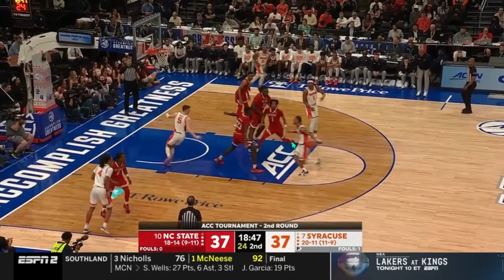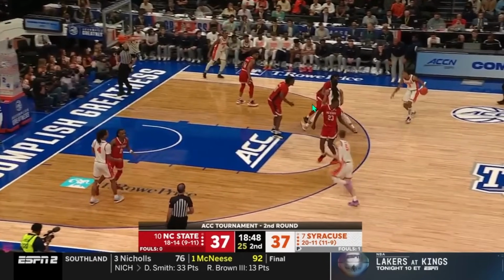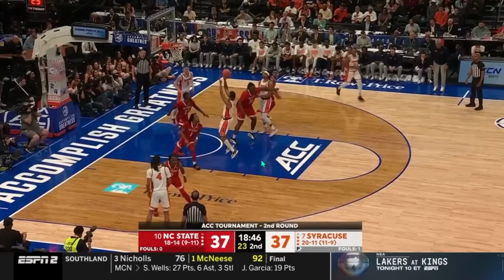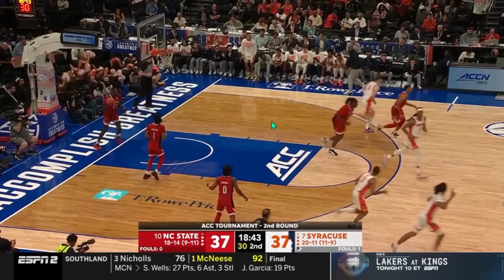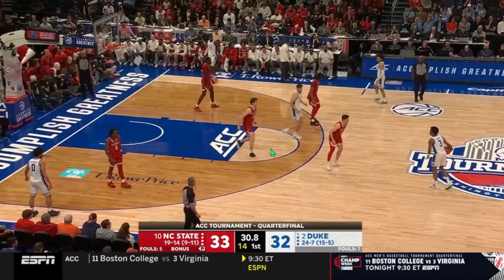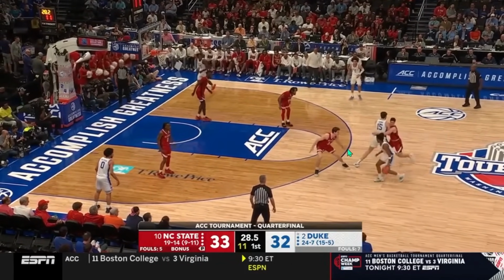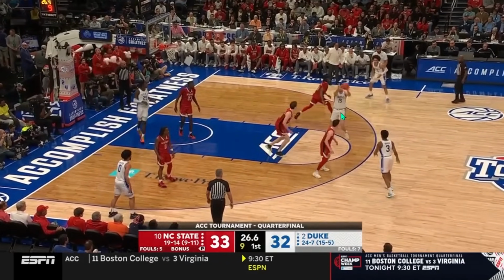What that does open up, though, is these mid-range shots. And NC State has done better also of contesting these. But against this drop coverage with Burns staying with the roller, this mid-range is really going to be open. And Braden Smith, we show that he can absolutely get to it, but it's going to be there, and he's going to have to be aggressive. So as we go through this one, you're going to see Middlebrooks right here. He's going to be more at the level, up higher, against the screen. And so it's not a full hedge, although he can do that short roll to Duke.